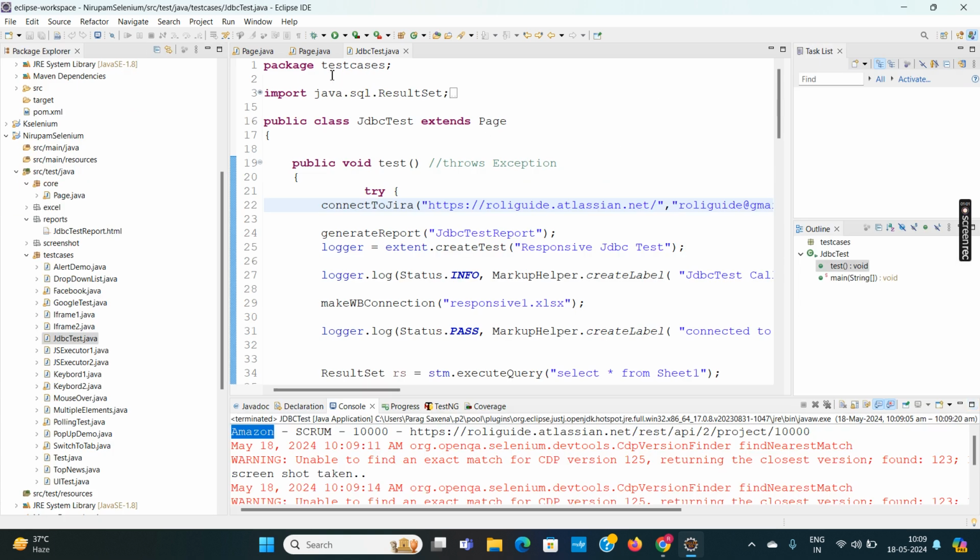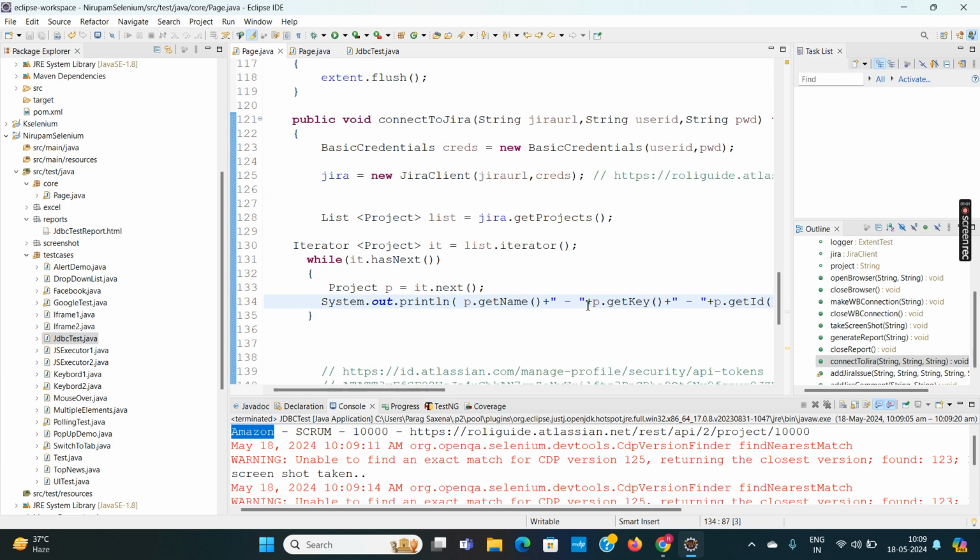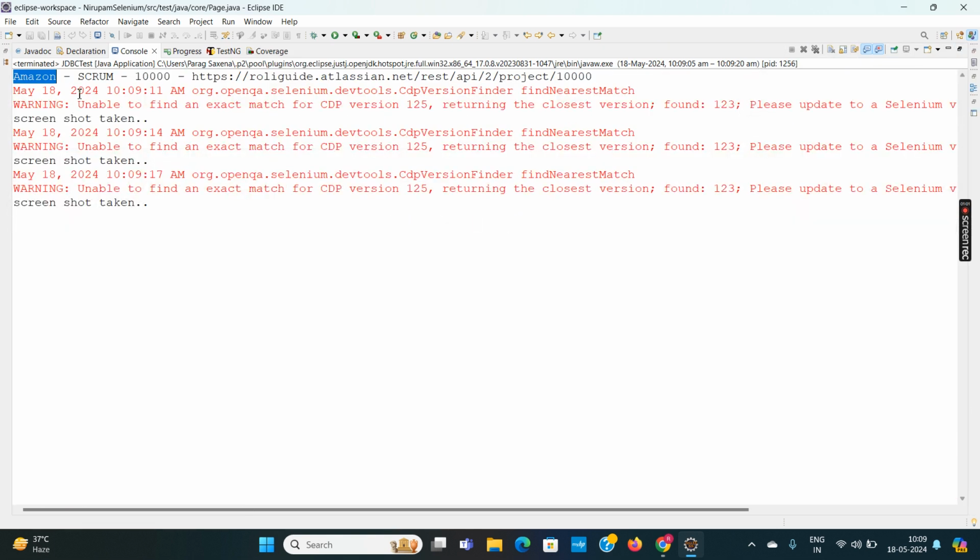What was the second thing? The second thing was key. Now what is the key? Key is this, it is Scrum. This is the key.